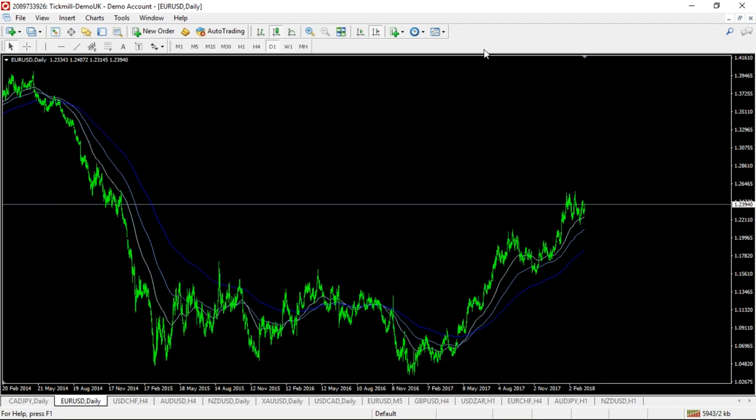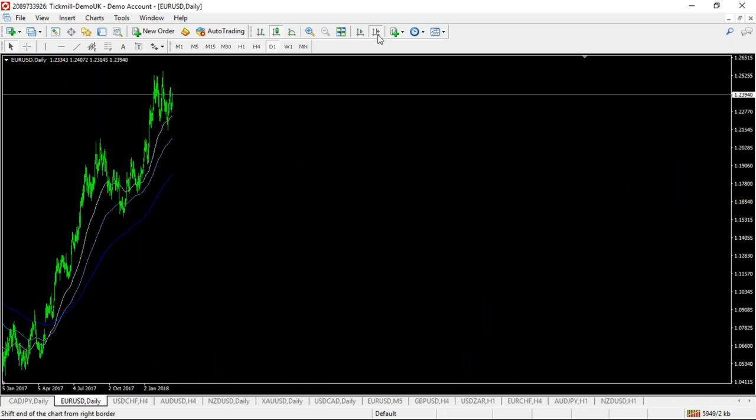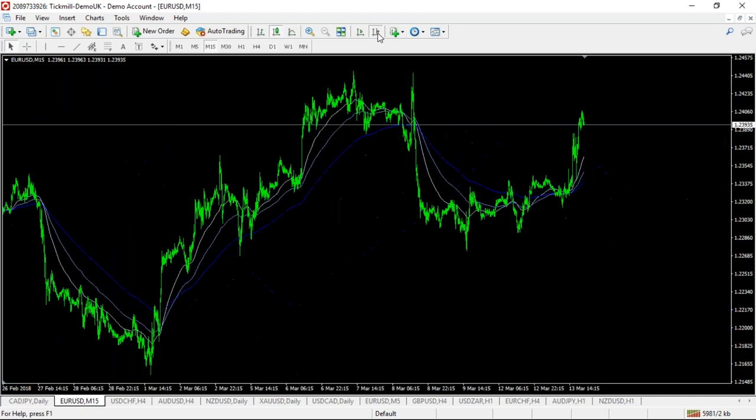Okay, so the 1 hour didn't really match with the 4 hour and the daily, mainly because we would prefer for a clear trend to match by seeing the same picture you see in the daily chart on the 1 hour and on the 4 hour. If you see all that matches, then you are likely in the right position to buy the market, and you're looking for a bullish trend. But at this moment, not yet, mainly because it's not really clear on three time frames. So what you can then do is go into lower time frames and see whether you could find a better match.